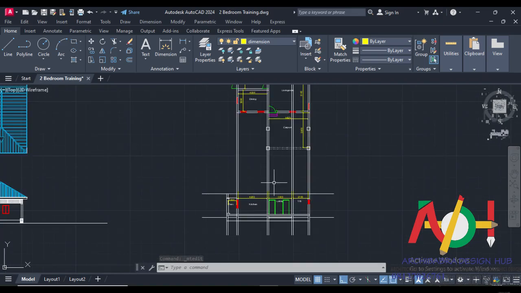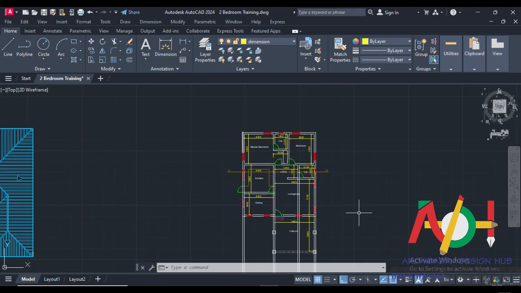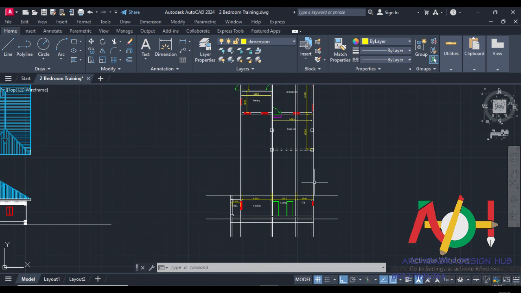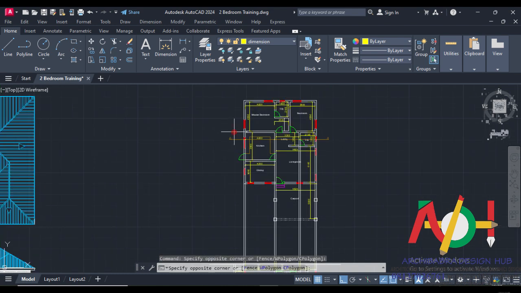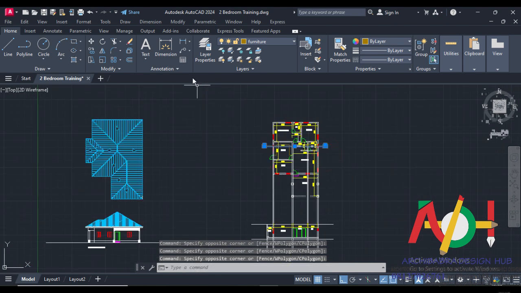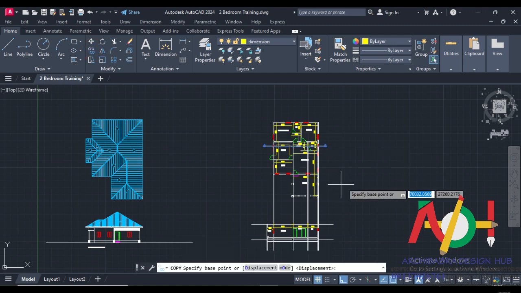Trace. So the next thing I'm going to do, now I haven't done this part, I'm going to show you how to place the roof. So I'm going to remove this. I'm done with this. Before I do that, let me just pick this, copy the section line, and then place it here.